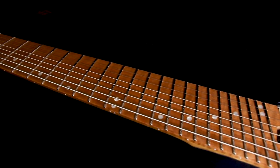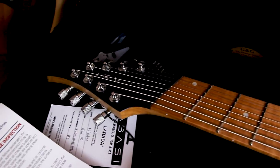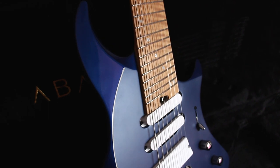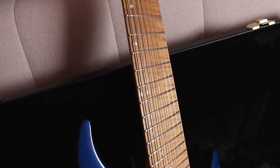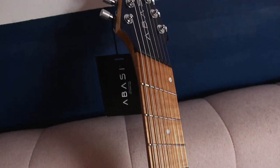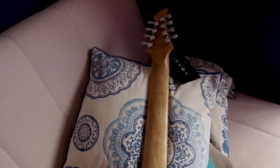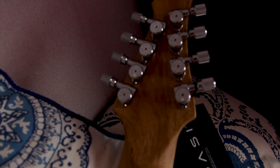This ME8 is in the Gentian Blue finish and it comes with an Okomi body and a Karina neck, and it has a roasted maple fingerboard. The neck profile is the Overform Plus that has a subtle teardrop shape — a little bit thinner on the lower strings and a little bit thicker on the high strings. It is a multi-scale from 25.5 inches on the higher strings and 27.5 inches on the lower strings.